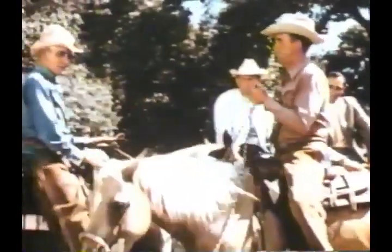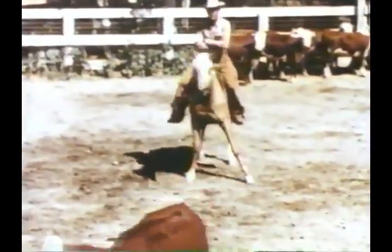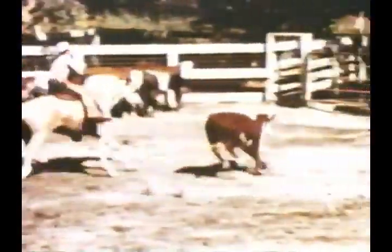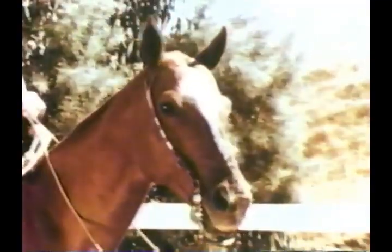Caballero wasn't only handsome, he was the best working cow horse on the spread, with or without a hackamore. Fact is, there wasn't a horse in those parts could touch him for cutting a heifer out of the herd. The heifer doesn't like the idea of being separated from the others. She wants back. It's the old herd instinct. But not with Caballero on the job. Stormy watched with admiration. Who wanted to win a derby when you could work stock like Caballero? There's what you called a real horse's horse.